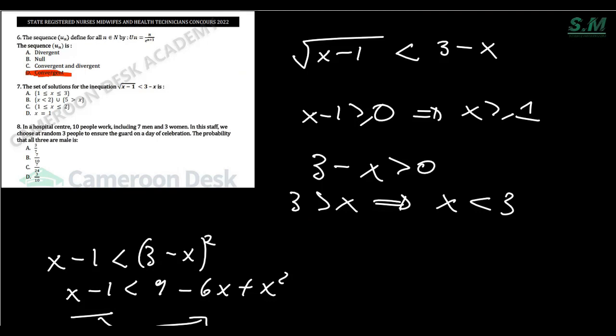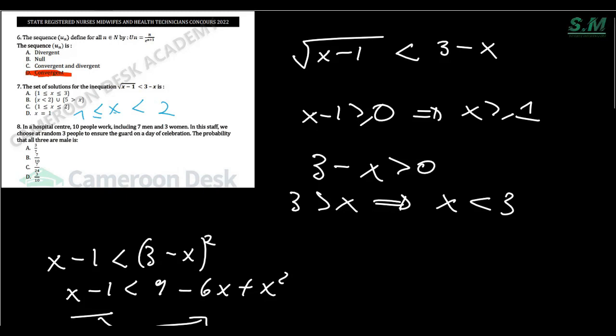Now for the point 2, we can always verify. If we take the point 2, is it included or is it excluded? So for the point 2, we have 2 minus 1 which is 1, and I have 3 minus 2 which is 1. But 1 is not greater than 1. So we definitely see that amongst the options that are given, there is no perfect answer. So option C was supposed to be x less than or equal to 1, strictly less than 2. But there is no option like that. So it means there is no answer to that problem.